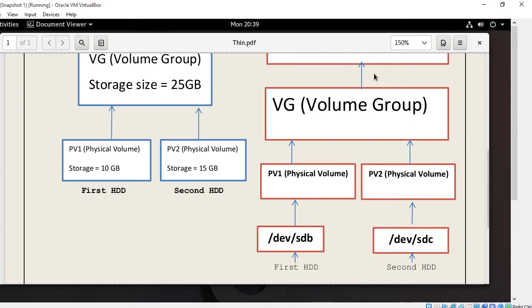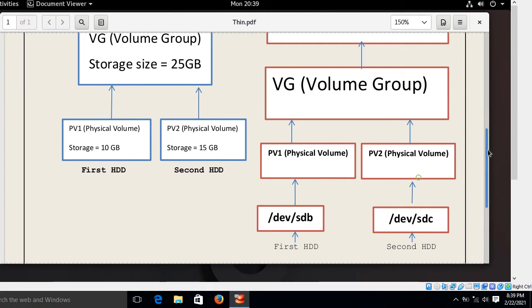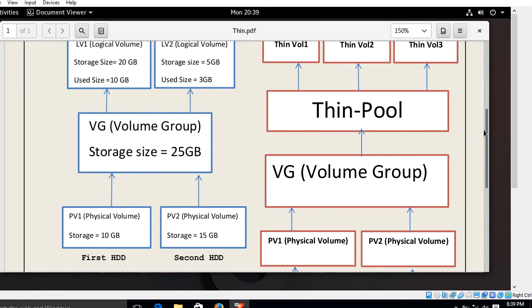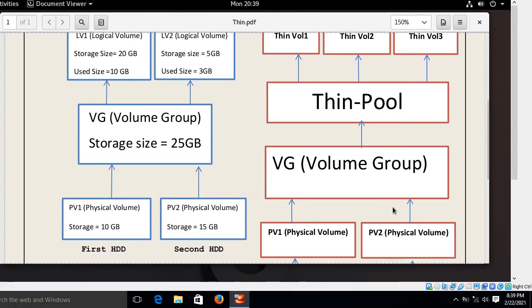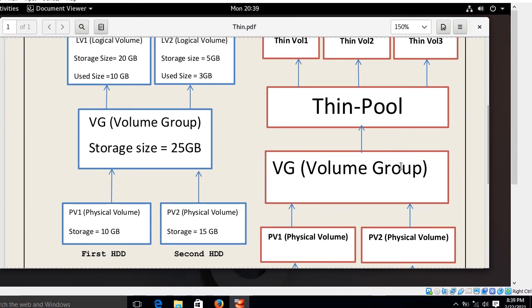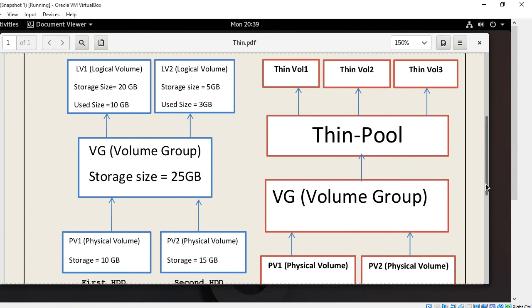Then we create two volume groups with the vgcreate command. Then we will create a thin pool from the volume group using the lvcreate command, and then we will create thin volumes like thin volume 1, volume 2 and volume 3 respectively using the lvcreate command.